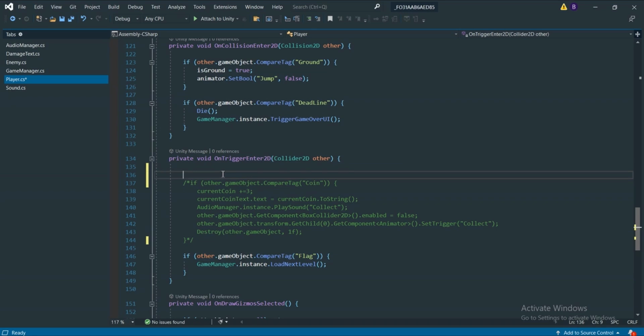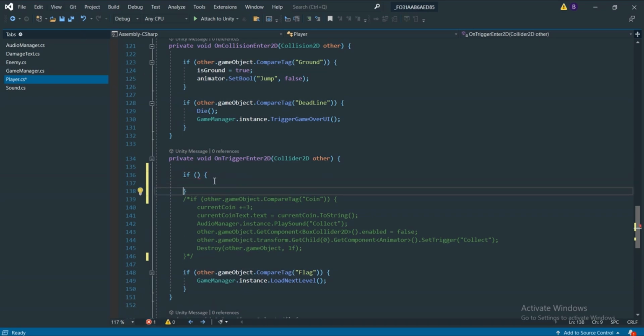So we're gonna use this if condition. Let's make first brackets and some curly brackets, and what we basically want to check is whatever game object we triggered with, if that game object has a tag called coin. If that is the case, then we need to trigger that collected parameter, which is gonna play the coin collected animation clip. As well, we need to collect our coin.